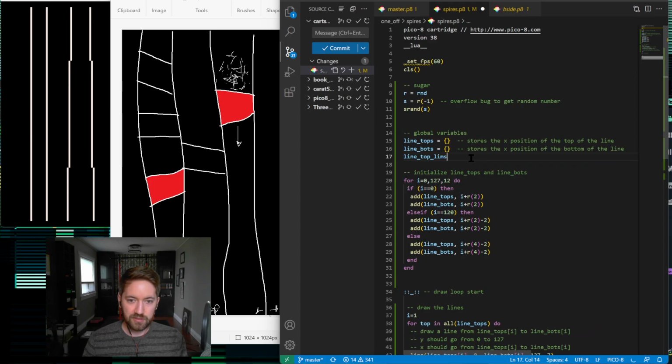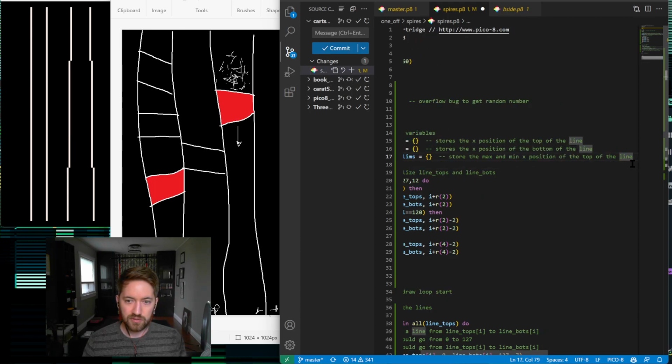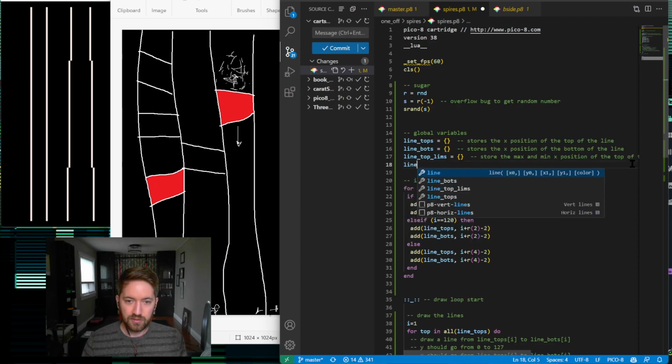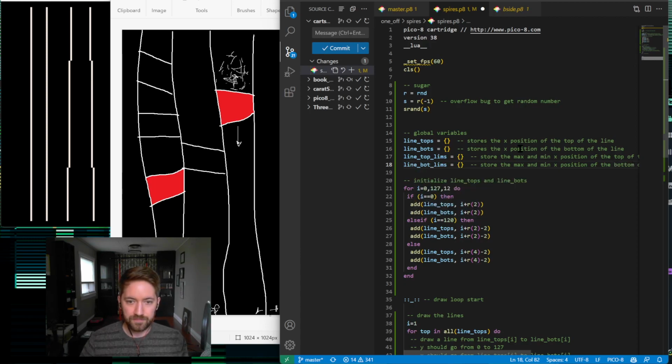Line top limbs, which is going to store the max and min positions of the top of the line. Line bot limbs. Okay.